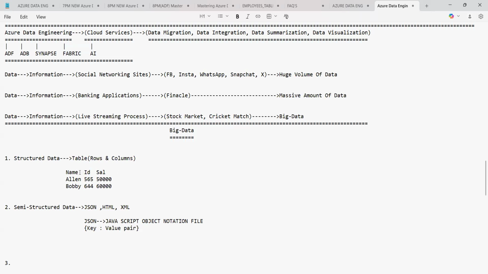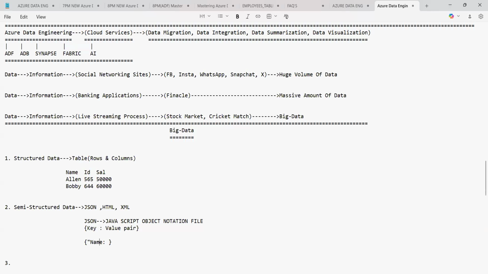Keys are nothing but what? The columns. So I can say the columns here. See the data, I'm putting the same data in the form of braces. This is called the opening brace and closing brace. Here you have, what is it? Name. Can you see here?